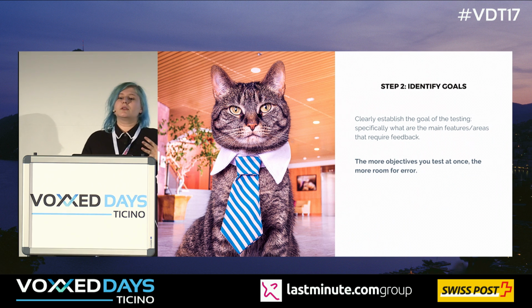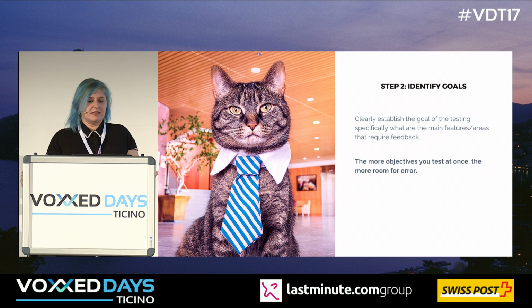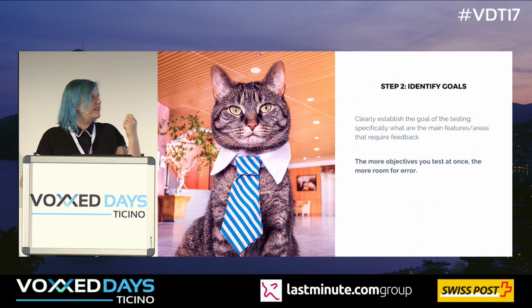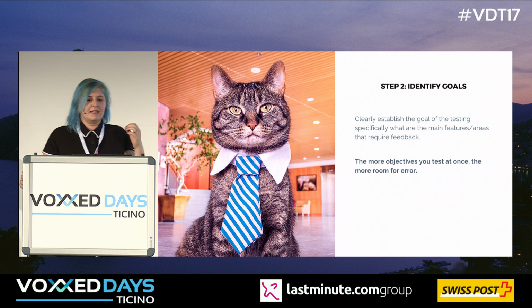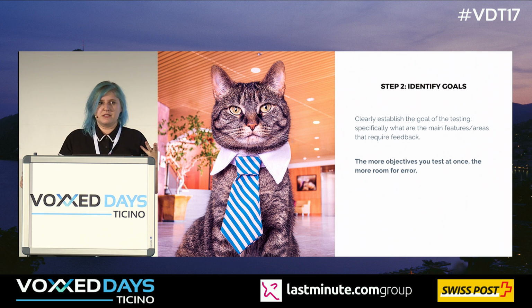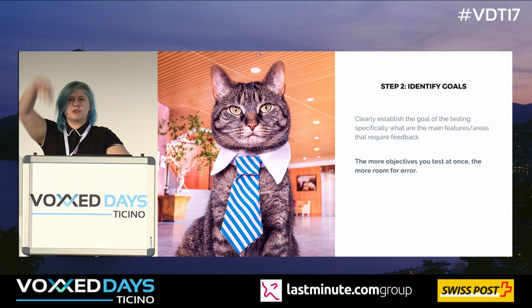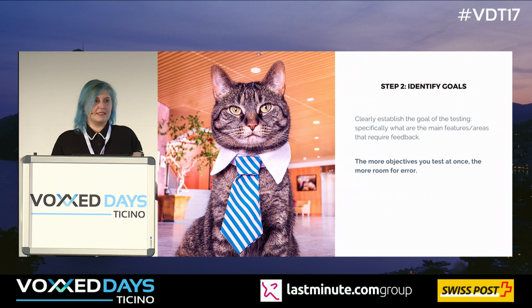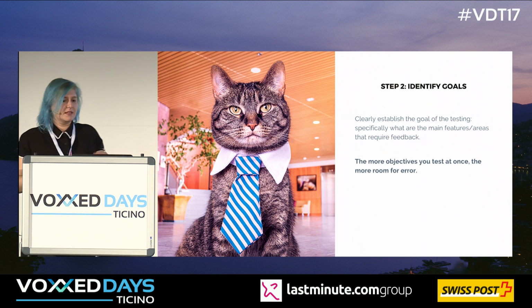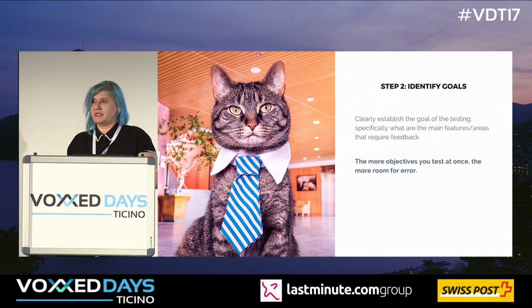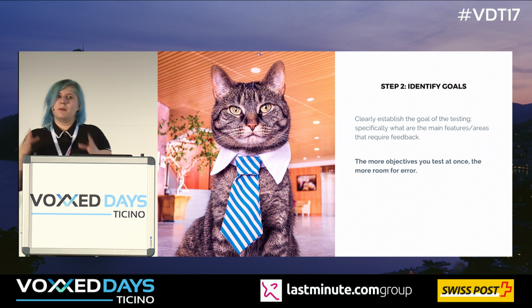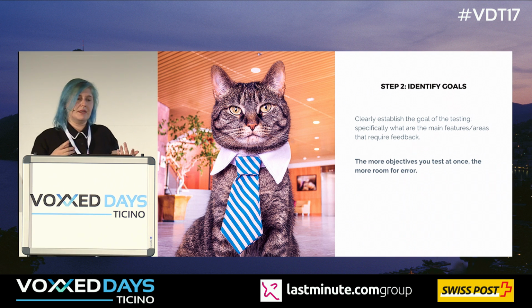You should also clearly establish the goal of the testing. What are the main features that require feedback? And this is a bit tricky because you're going to find yourself having a huge Christmas list. And that's great. But you should keep in mind, the more objectives you want to test at once, the more room for error and misinterpretation. So take it small, make the right decisions. And remember, it's iterative, so you can test at any time and keep testing.